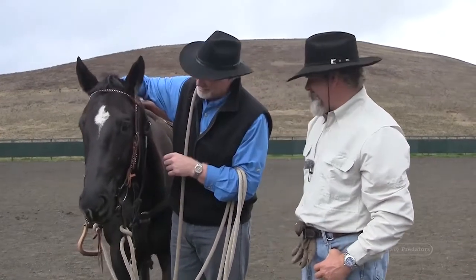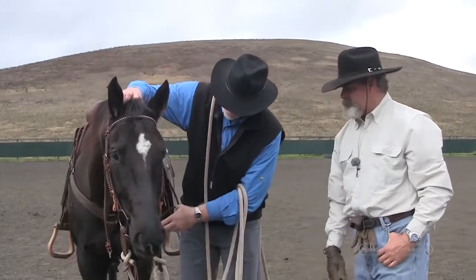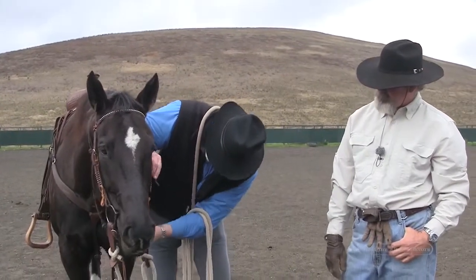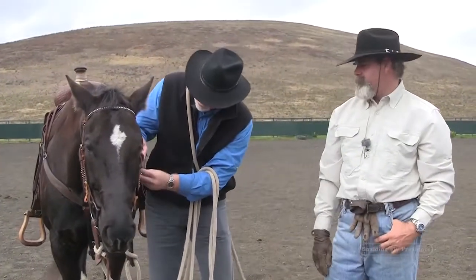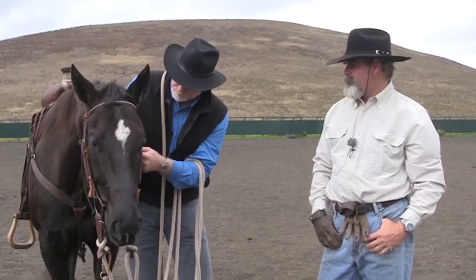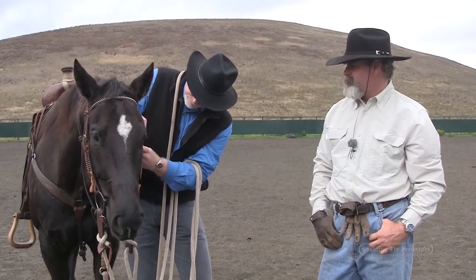So now just kind of reach underneath here. Get your throat latch. That's that little buckle that's hanging down over there. Be real aware that these things are never so low that a horse can step through them. And just put it in the very last hole. Right there. Good. Put your tab in. Then you can take your halter off.